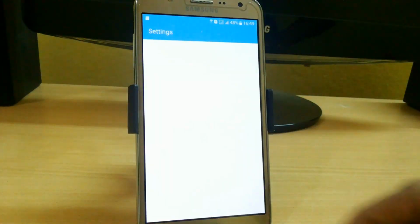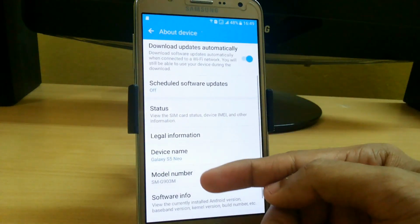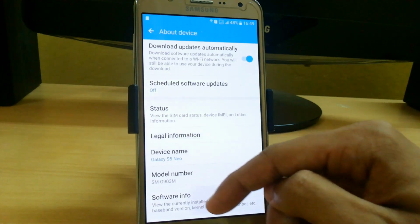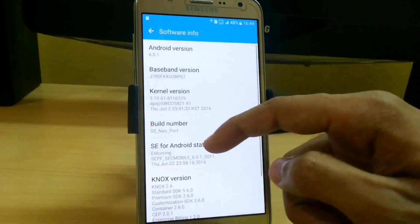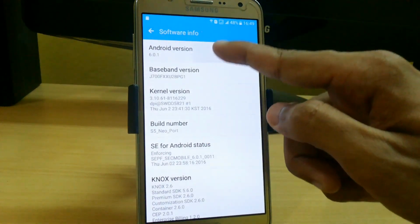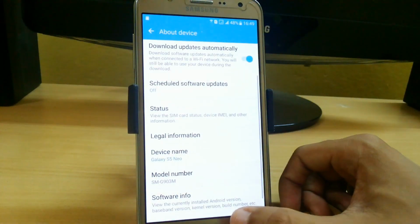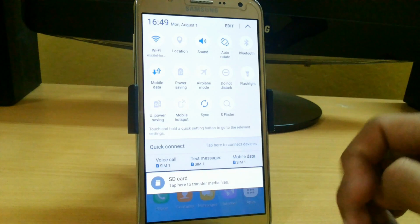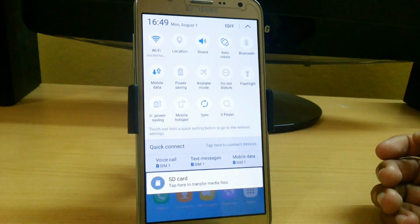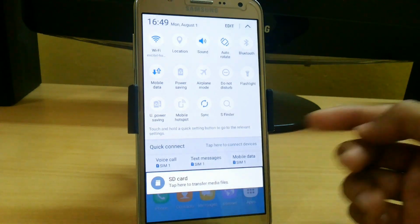So here we have the S5 Neo ROM. Let's show in about device. Here you can see the S5 Neo ROM. So in software info, you can see the J7 F variant. So here we have the Android version, Android 6.0.1. So here we have the same icons as that of the Android Marshmallow, where we have the official Marshmallow ROM. Here it is nothing new.